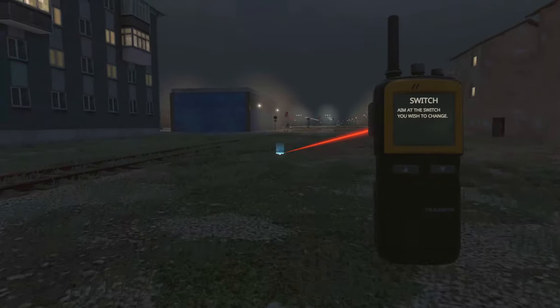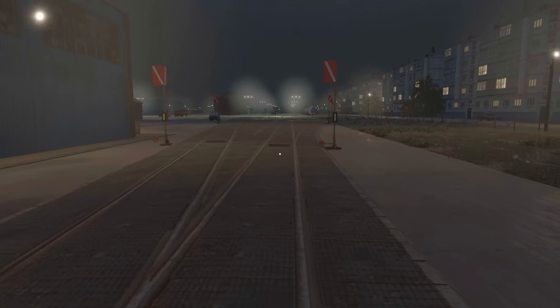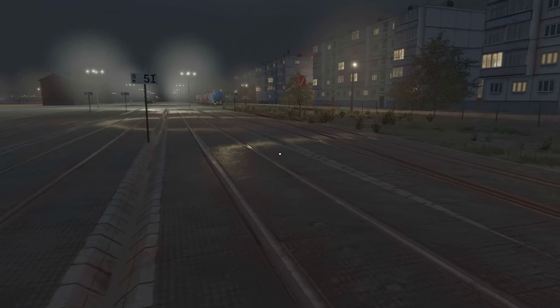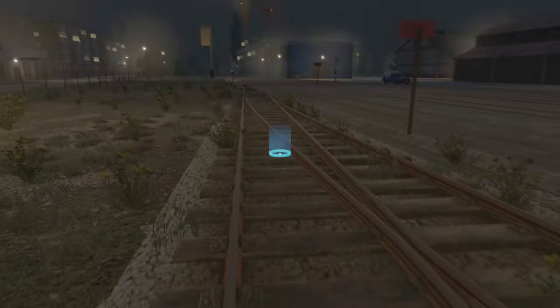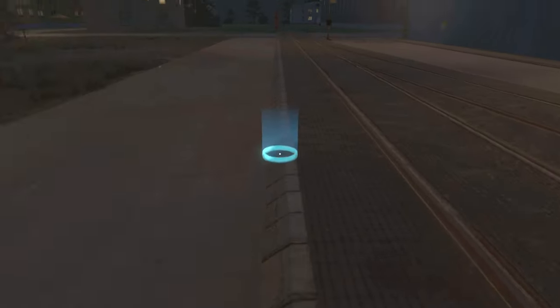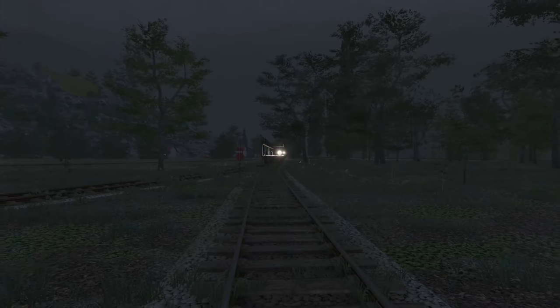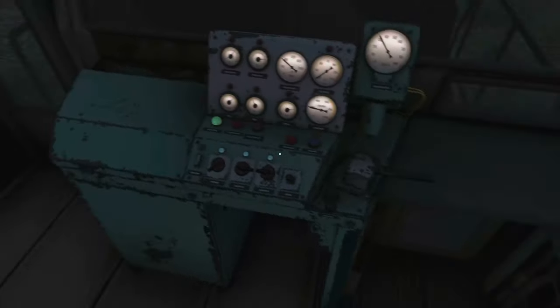Now this should go into. Let me see. This is G5 inbound, G1S. We need to go into this one. So there. Stop throttling.